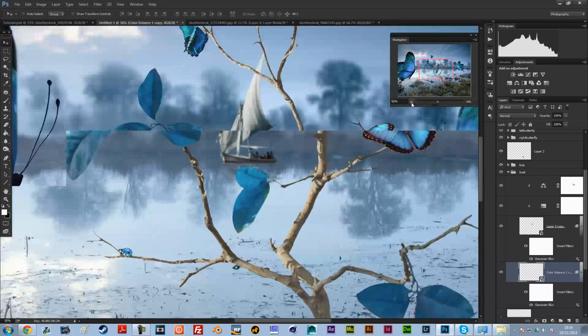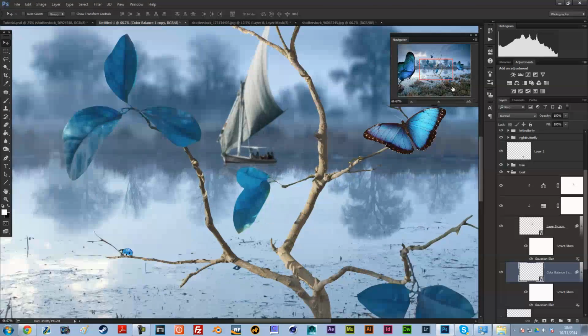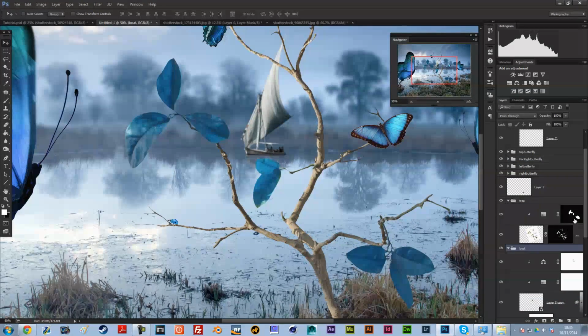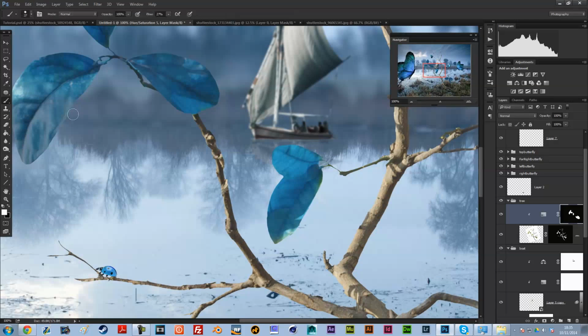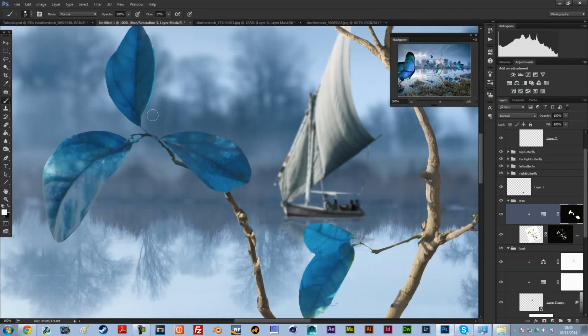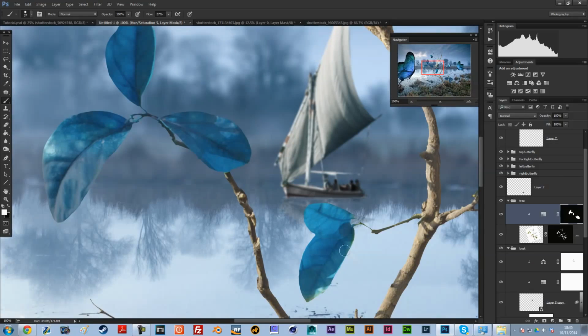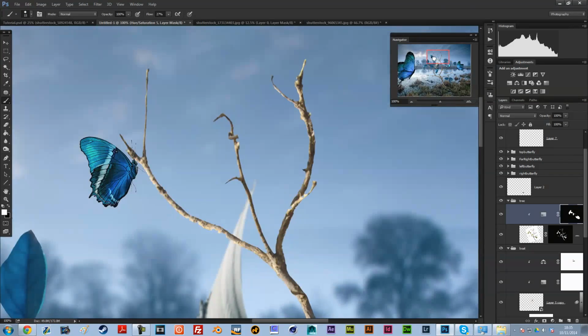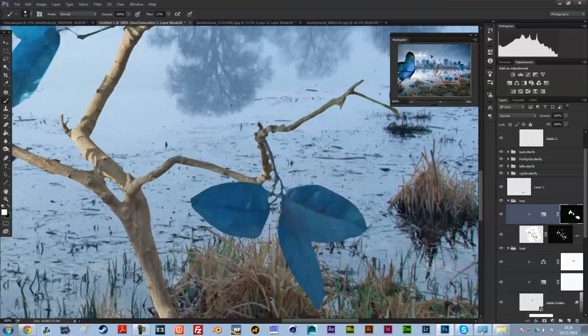Okay. So obviously we need to refine these trees a bit before we go any further, because we left that a bit unfinished. So let's go in with the white again. If you missed this part of me changing the color of the leaves, it's on part 1. Obviously this is not very realistic. The trees and the leaves would not be green, blue, but that's basically the theme of this piece. Obviously we need to do that there. This bit here.